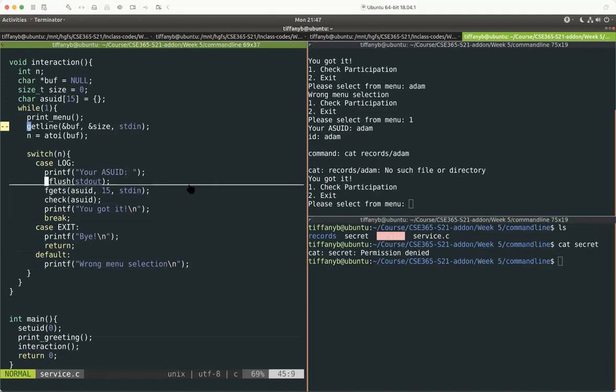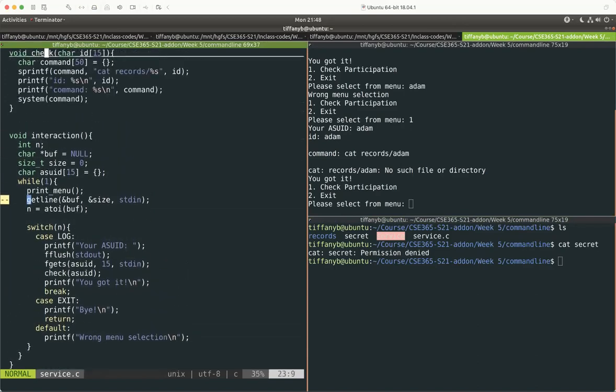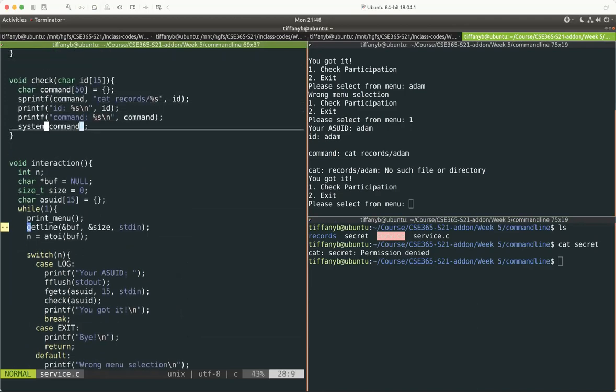What we could do is take advantage of a vulnerability called command line injection. And usually command injection comes with this vulnerable, not malicious, but vulnerable, system function.